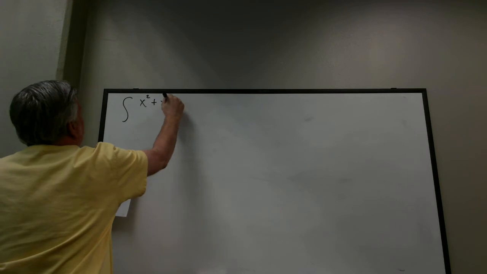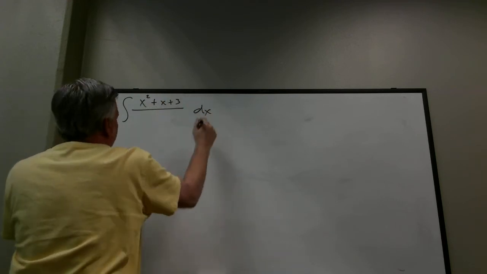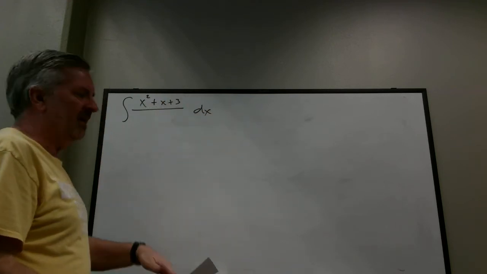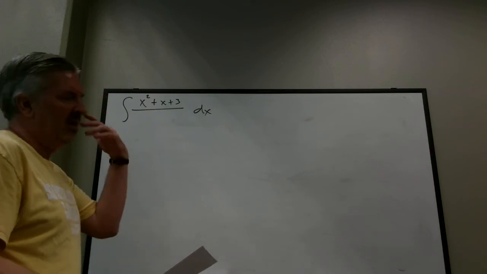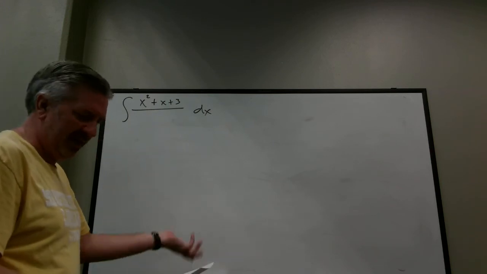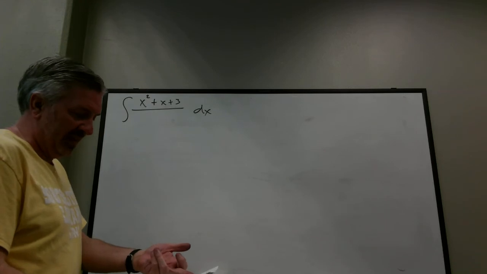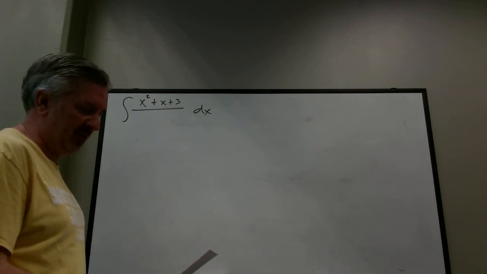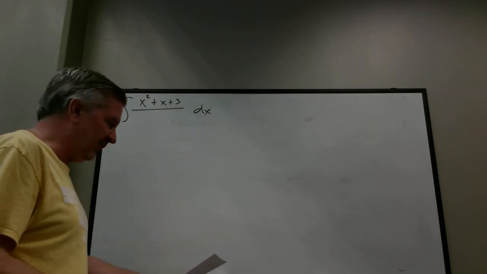Okay. Again, notice the instructions say use partial fractions. On a test, I'm not going to tell you what method. This is the integral of x squared plus x plus 3 over the denominator. So again, straight integration, no. Substitution, if you let u be the denominator, no, because notice if u is the denominator, du is a cubic, and there's no cubic in the numerator. And it's not partial fractions.